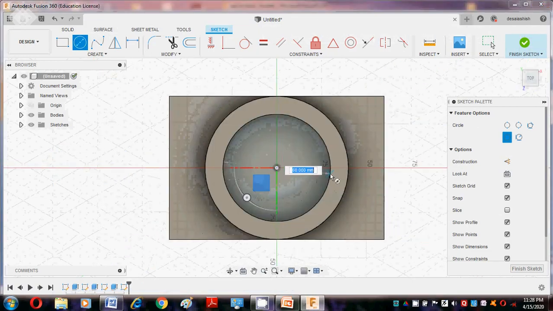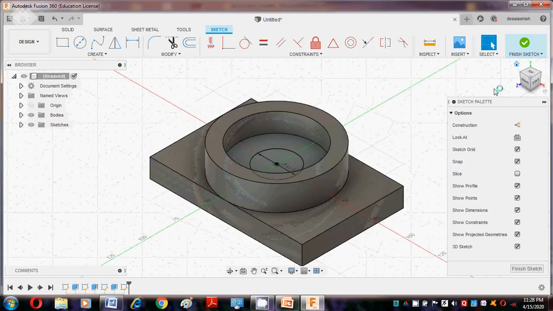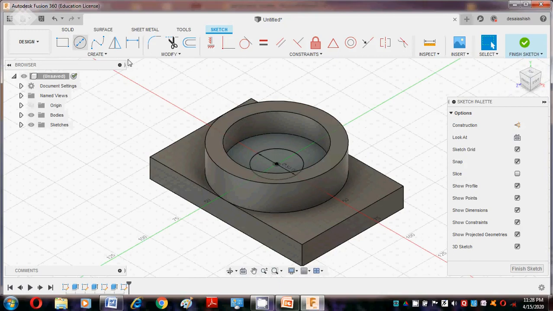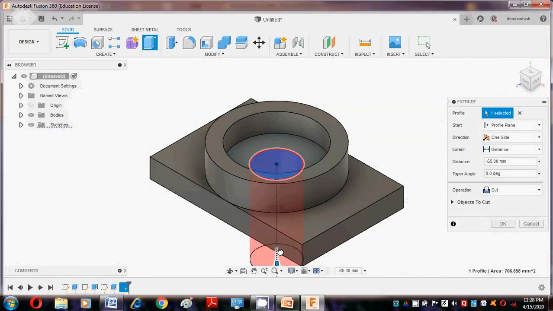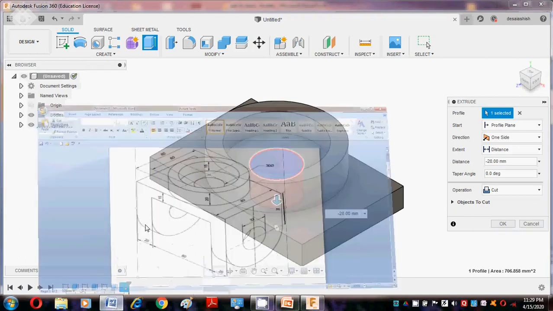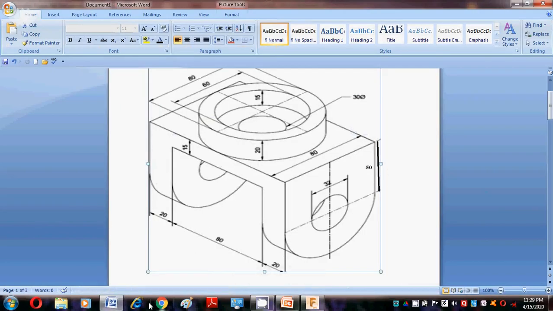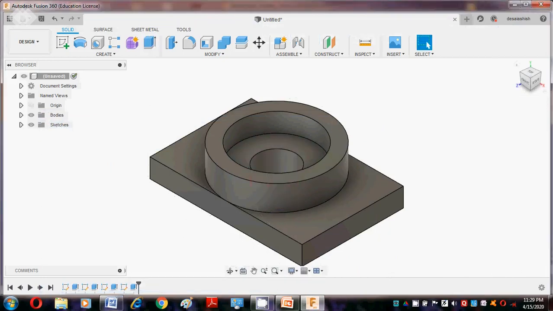So 30 mm is required, so I press 30, and after that I want the extrude command, E. It is again extruded in the negative direction, a through hole. This hole is about minus 20. So minus 20 you can press, say okay.